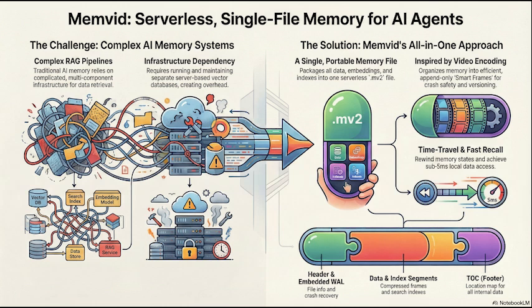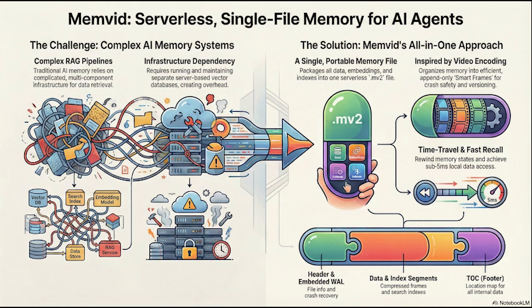Huge. But wait, if we're packing all this data and three separate indexes into one file, doesn't search slow to a crawl? They claim crazy speed with Smart Recall. They do. They're claiming sub 5 millisecond local memory access. It's not about brute force, it's about locality and intelligence. Because the structure is append only, the system can use really effective predictive caching. It anticipates what data the agent might need next and pulls those frames into memory before they're even asked for.